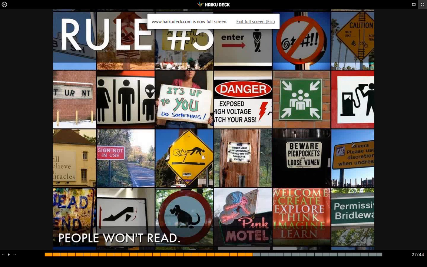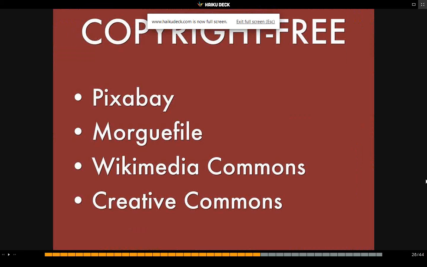So if that happens to you, there are some wonderful places where you can get copyright-free images and build your own image-heavy, visually appealing, grabbing kind of graphic poster. Just remember to keep the words to a minimum. A lot of times we feel like we have to explain everything on a poster because if we don't explain it, how's the patron going to know? But that's what we're here for.